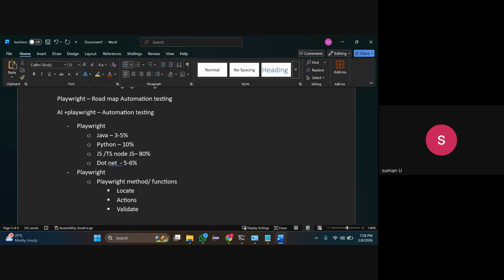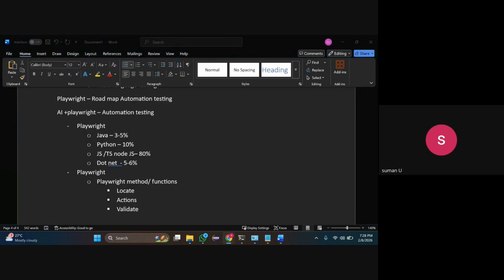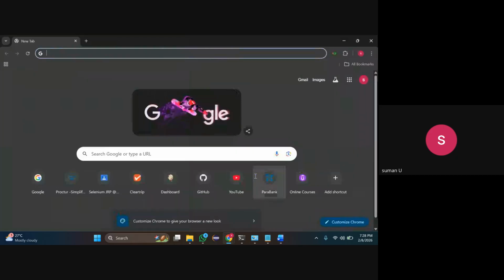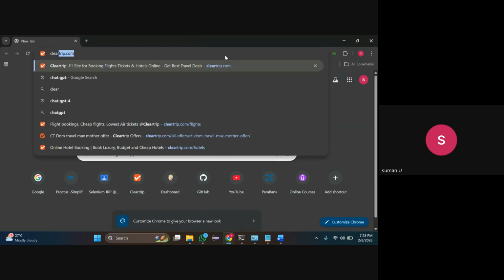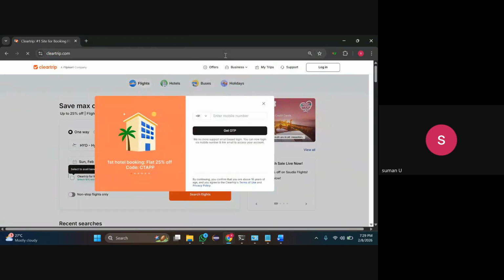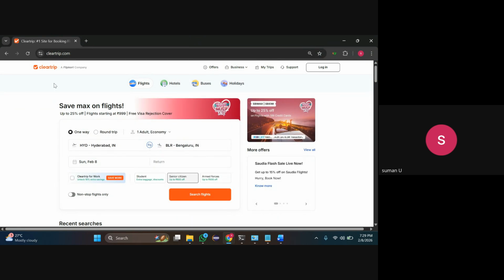It means, for example, I'm opening a web application. Let us say I open a Chrome browser and open cleartrip.com, or google.com, or amazon.com. Whatever you see on your application indicates a functionality.